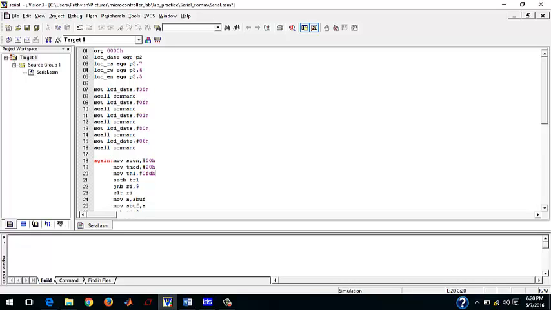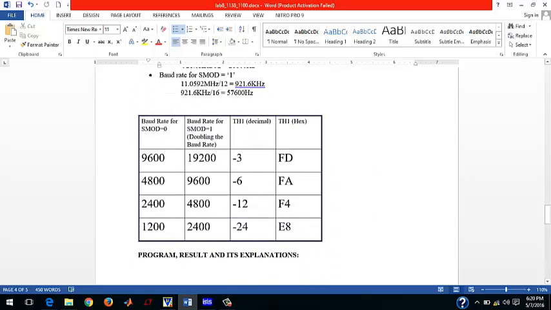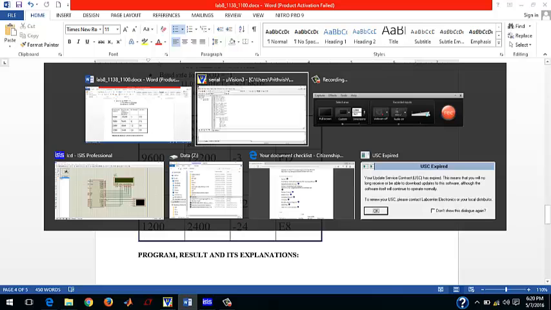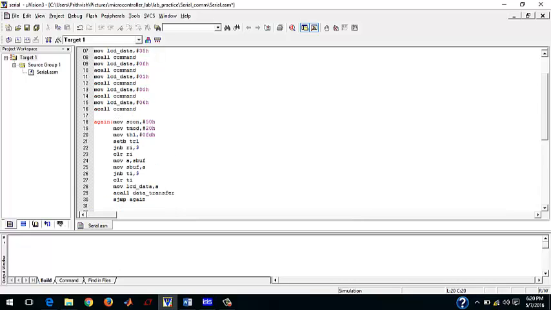Further, you can also communicate at different baud rates from the following table as shown here. And let's further proceed. TR1 is just to start the timer. Basically, you start the timer to generate baud rate.